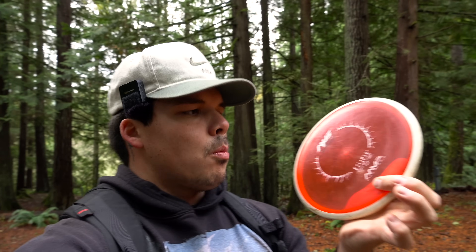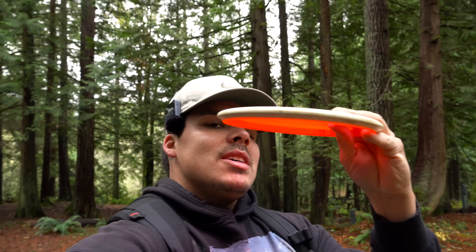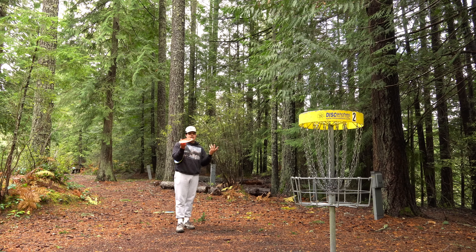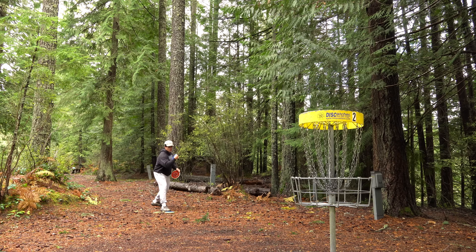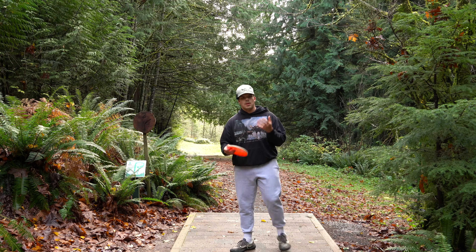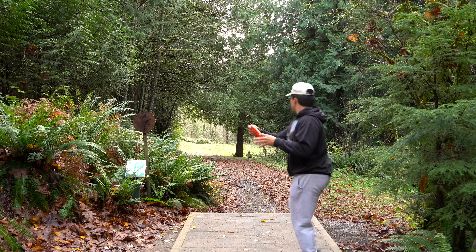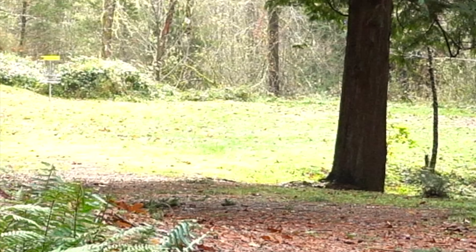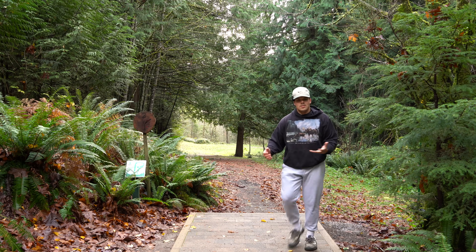This is one of MVP's mids alongside the Vector, and a couple more made around the same time — I think they're on the same core. They have this slight bead, which is interesting because the modern MVP mid lineup pretty much has no beads at all. It's kind of a night and day difference between their old lineup and their new one — maybe there's a reason why these are out of production. Mossy Rock has a short layout for winter, so we'll see some new pin placements today. Dead straight 315.